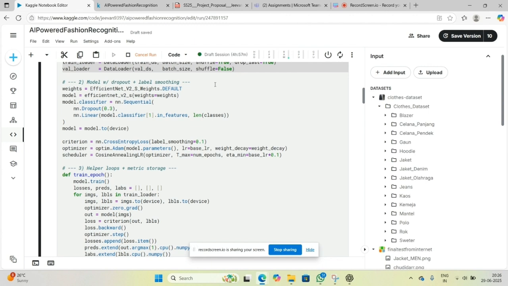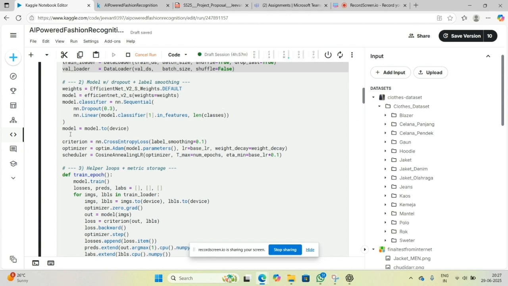It is already trained on millions of images. I only changed its last layer so it outputs the 15 clothing categories. I did not disturb the existing model.